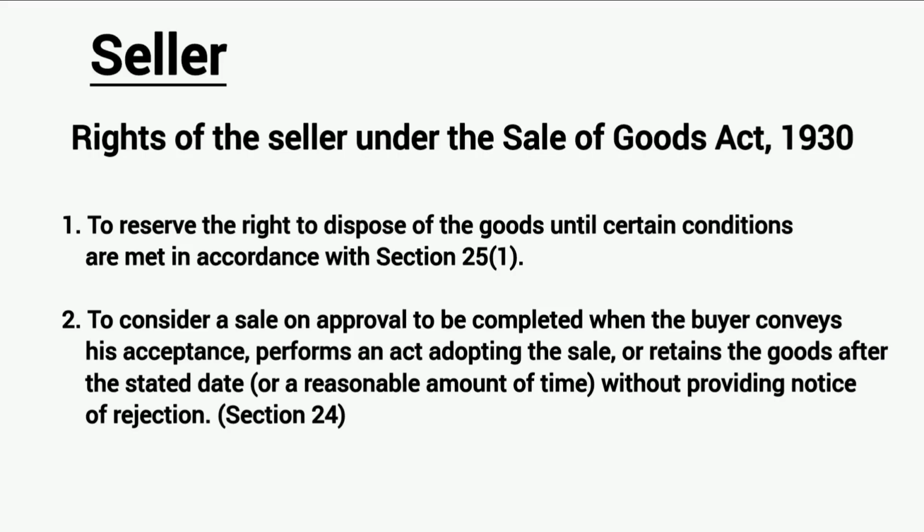Then let's get into the rights of the seller under the Sales of Goods Act 1913: to reserve the right to dispose of the goods until certain conditions are met in accordance with Section 25 Clause 1. To consider a sale on approval to be completed when the buyer conveys his acceptance, performs an act adopting the sale, or retains the goods after the stated date without providing notice of rejection.